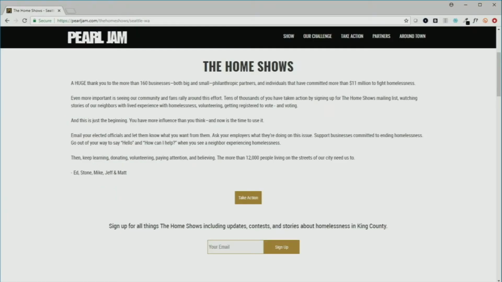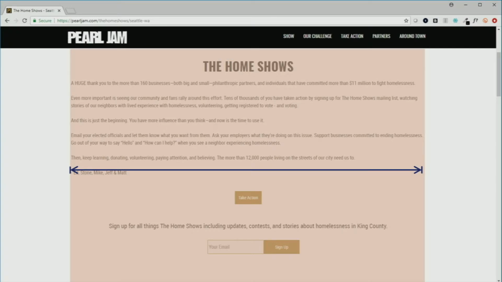Now, the type of organization, the type of content, the type of message you want to tell is, of course, only one consideration for what format you want to choose. The other consideration is how much space you have. If you look at the Pearl Jam website here, effectively that's the space we have to work in because it has to fit in here. And that's quite generous. A lot of websites nowadays give you this much space to work with. So that constrains the options that you have as well. And an important point here is on day one of your project, go talk to your web team, ask them exactly how many pixels this is.